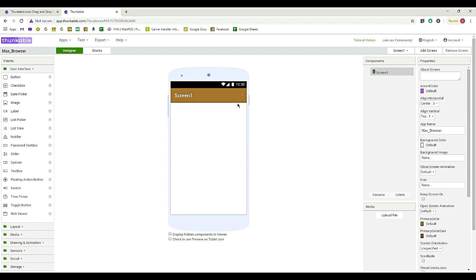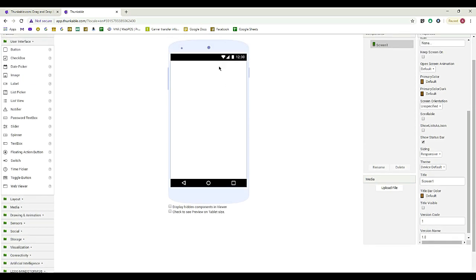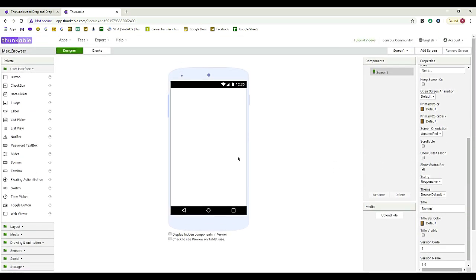So first thing you want to do is think of what you're gonna make here. Like Google Chrome, any browser, UC Browser, Chrome, anything. We're just gonna make a basic one, okay? So here, this is gonna be my home screen. On the top of this, I'm gonna remove this blue part right here. So you see a title visual over here. I'm gonna click this. You see what's the difference? It's gone.